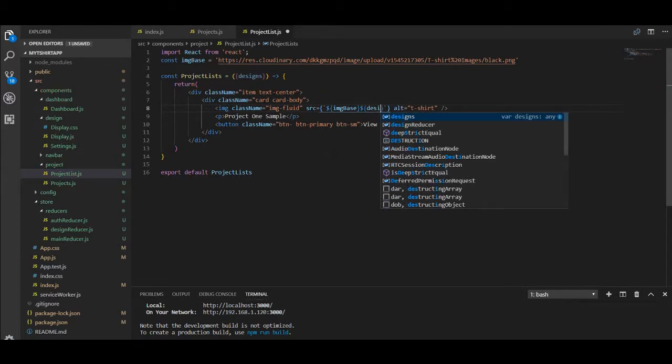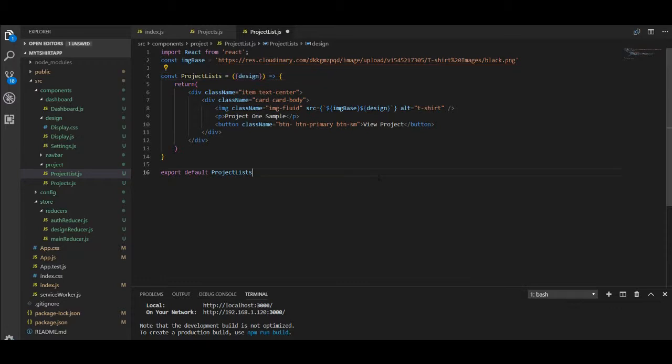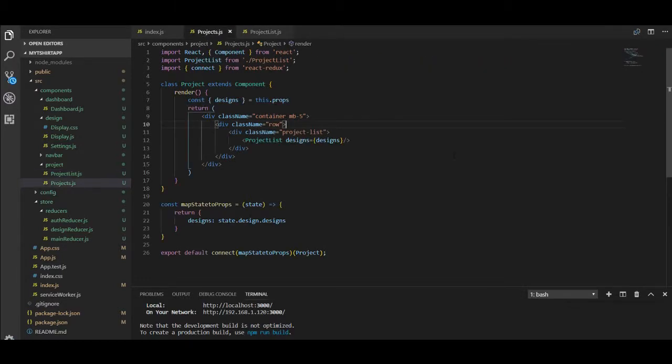Okay, oops, wait, let's put a design. Okay, wait, alright, so we have a little bit of confusion here.